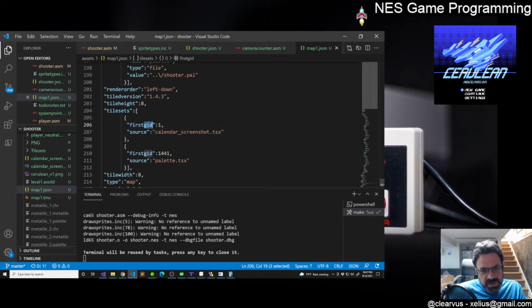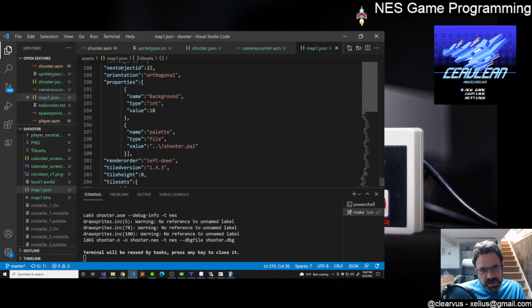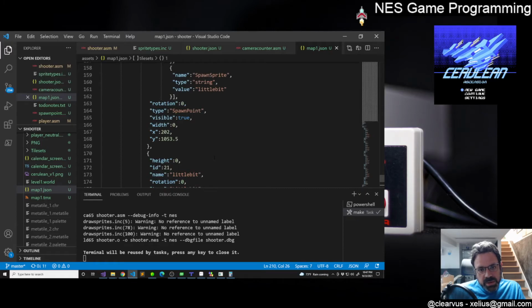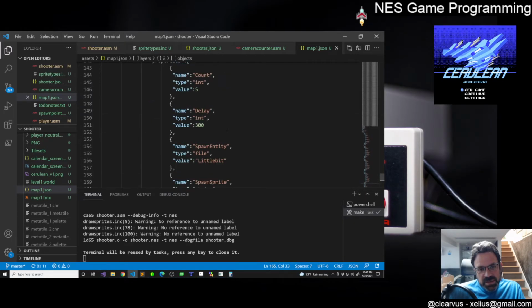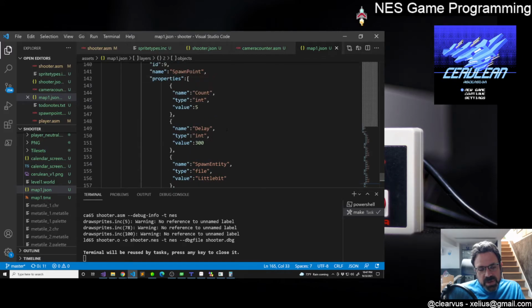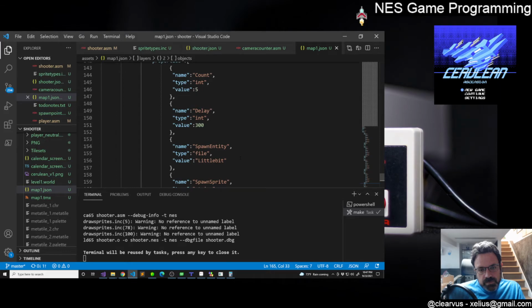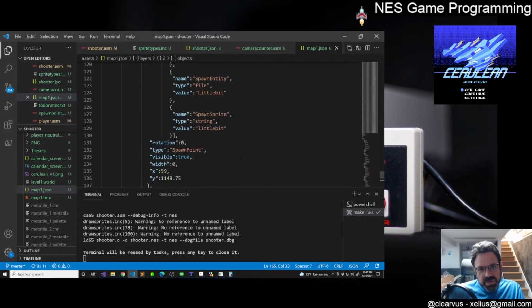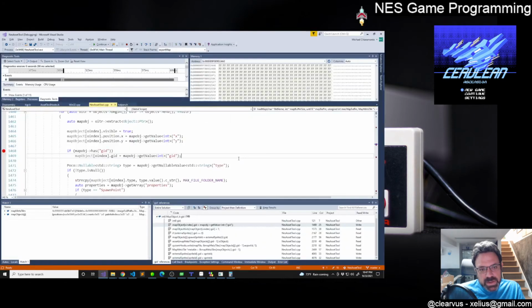The only references to GIDs I see are the tile sets. That's what makes me think that we were at one point including the tile sets for these things in the map, and then we moved away from doing that. And that's potentially why that's totally broken now.